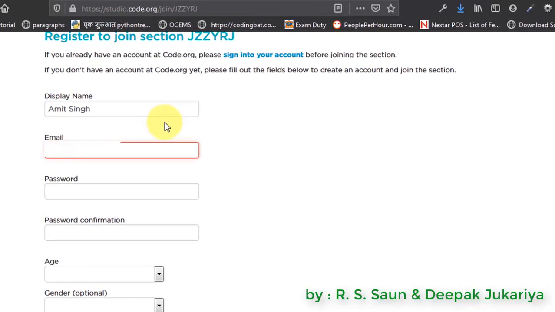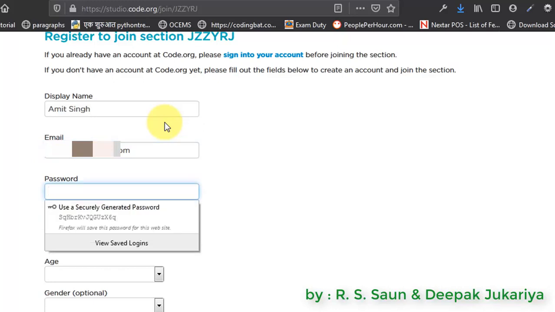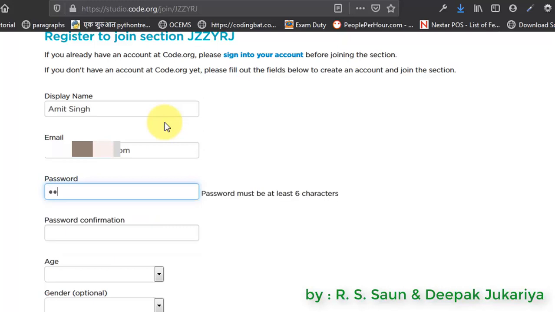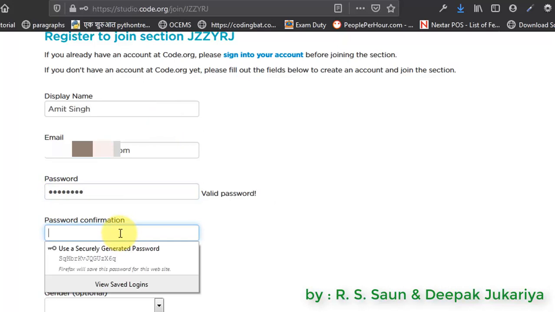Email can be, let's say, at yahoo.com, and the password will be, let's say, 1259Ra@.